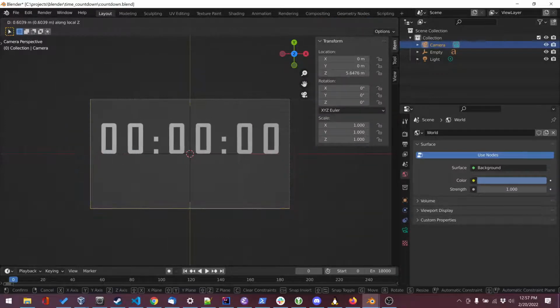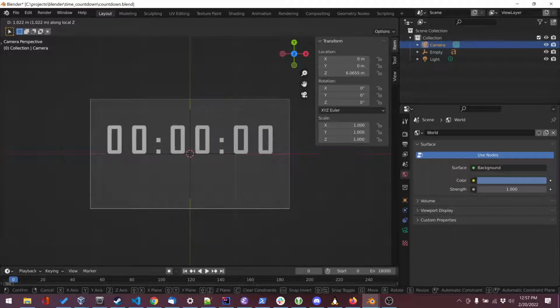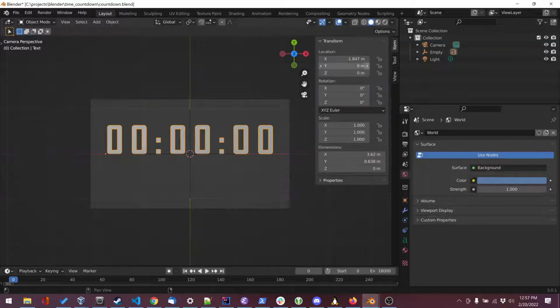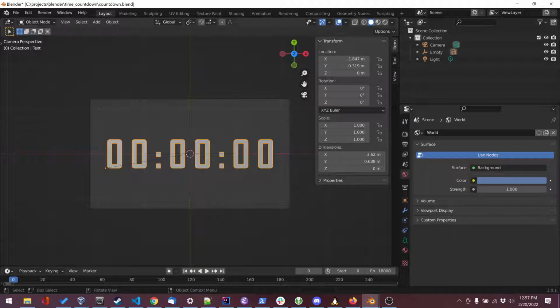I think I had some decimal offsets. So anyway, I'm going to go ahead and move this up. Wait a second, I can move this down actually. So y is 0.638, so negative 0.638 divided by 2. There. Let me make sure that it is, yeah, it looks centered. So that looks pretty centered.